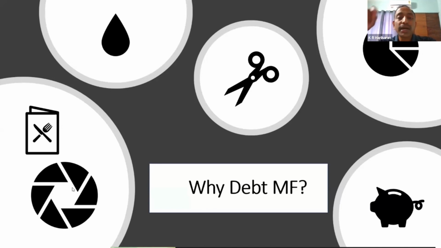So a mutual fund can buy these kinds of securities. They can buy a treasury bill. A mutual fund will buy a commercial paper. They will buy a certificate of deposit. They can buy what are called PTCs. There are so many other instruments which are typically available with a debt fund manager, which are not available with us. And that is where you get a more diversified set of instruments, 70-80 securities. So there's a diversification from an issuance perspective also.